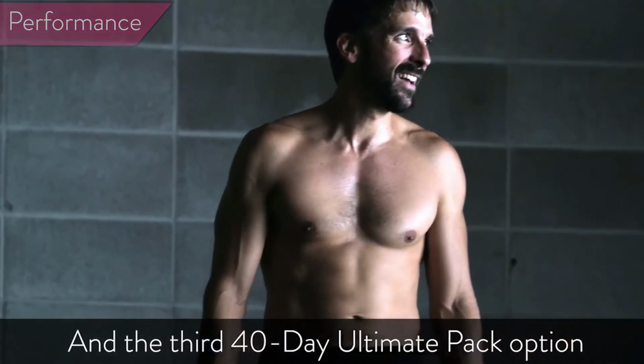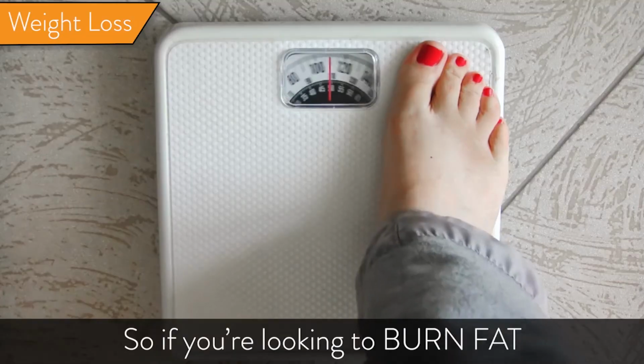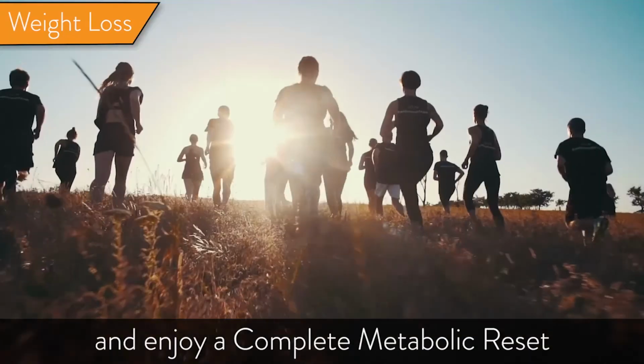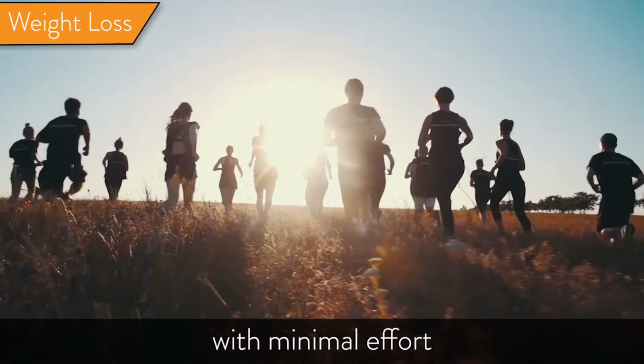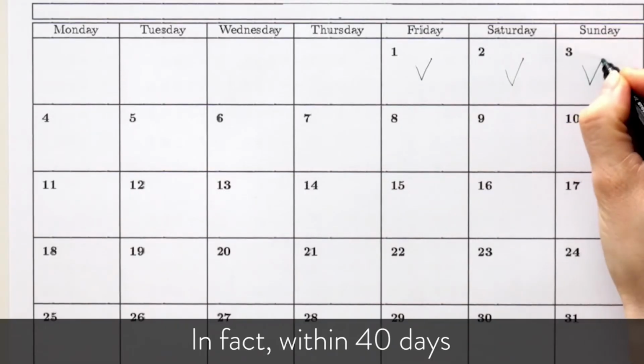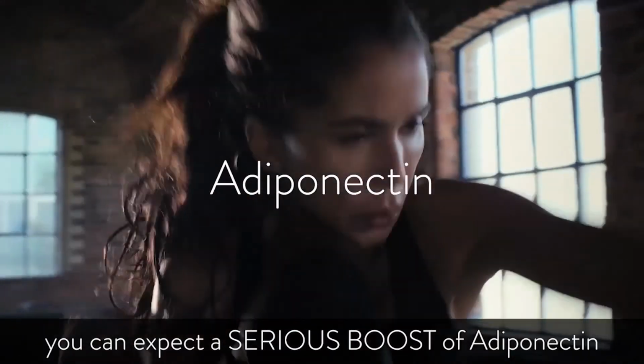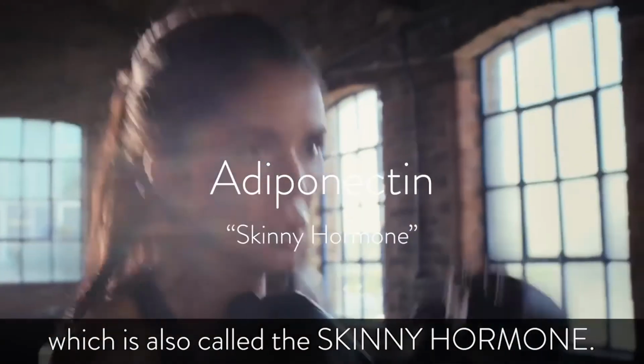And the third 40-day ultimate pack option is for weight loss. So if you're looking to burn fat, break food addictions, and enjoy a complete metabolic reset with minimal effort, this weight loss program is for you. In fact, within 40 days, you can expect a serious boost of adiponectin, which is also called the skinny hormone.